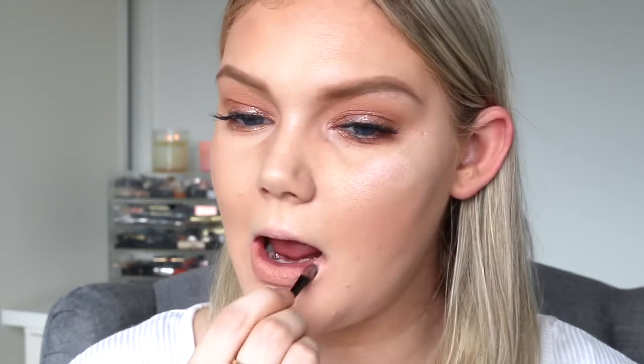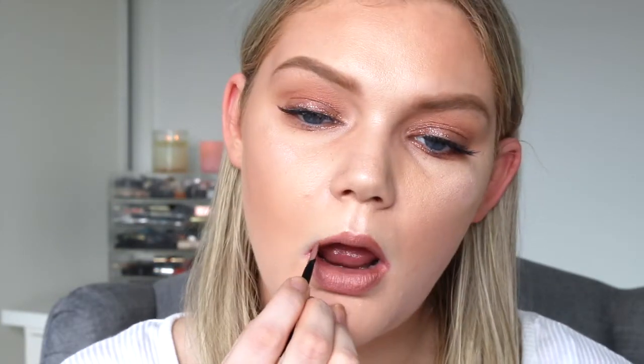I'm going in with this lip kit — it's a really fun way to test out new colors because you can mix your own. This one is in the color Show Me The Honey, which is the neutral palette. I'm mixing a couple of different colors to customize a color I like. The bottom lip was a little bit too nude for me, so I added a little bit more of the darker pink to make a more custom color.